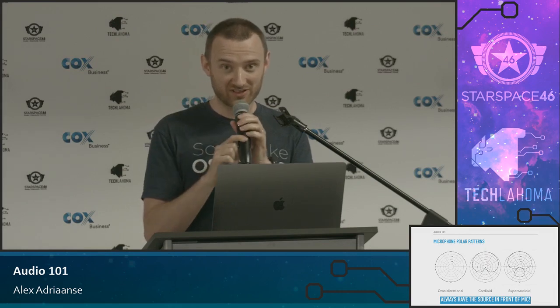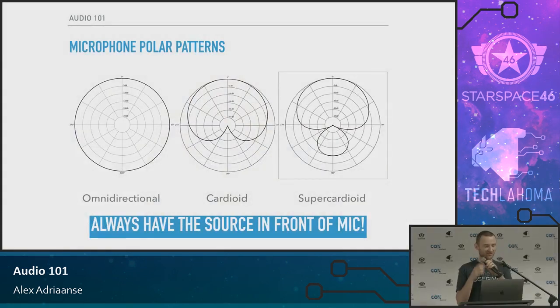So why is this relevant? Well, it's important to point the mic at the speaker. If you're setting up a mic and you're pointing it this way, first of all, it's too far away. Second of all, even if we were to bring it close, it's not going to be picking up very much unless I turn it. So the distance between the presenter and the mic and the direction that the mic is pointing make a big difference.